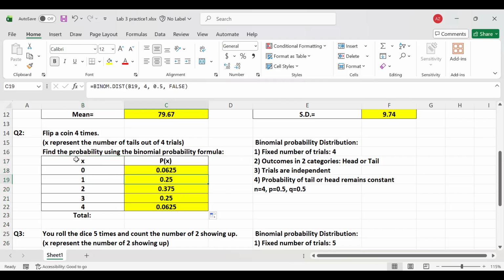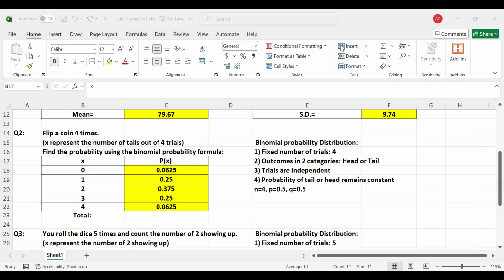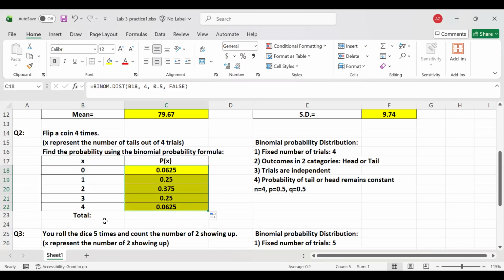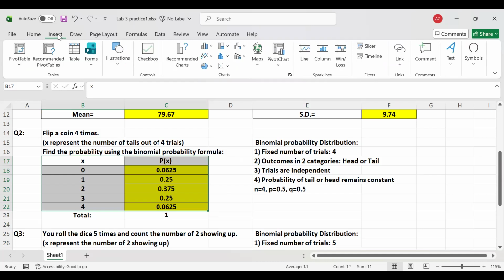So now here, you're just gonna highlight the entire table. Oh, before that, one quick thing is we need to sum up this probability, make sure it's 1. See, there's a total here. Let's check it. It should be 1, right? If it is 1, meaning it's good. Okay. So now highlight the entire table, excluding the total, no need to include the total. And then insert, and then go to recommended chart.